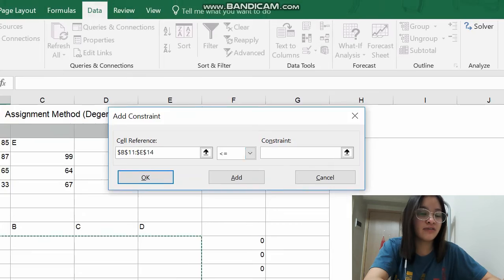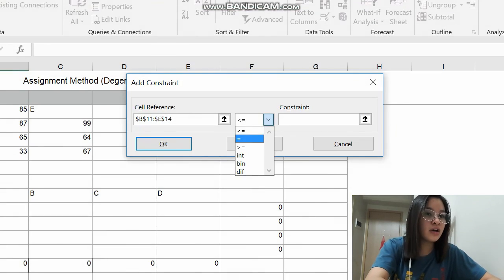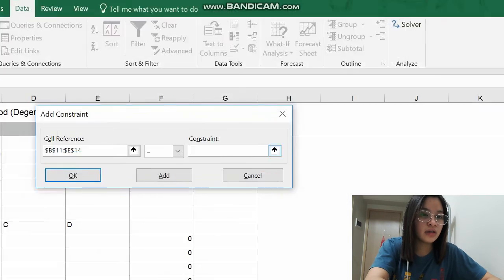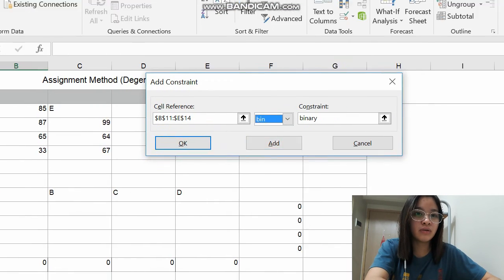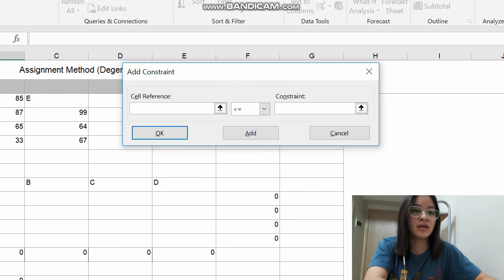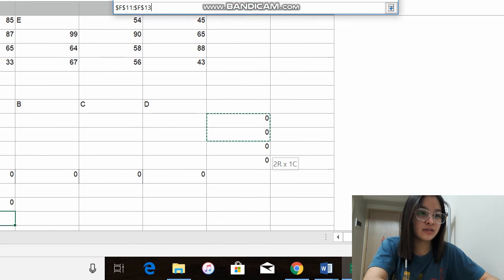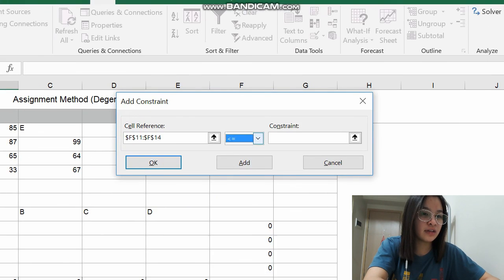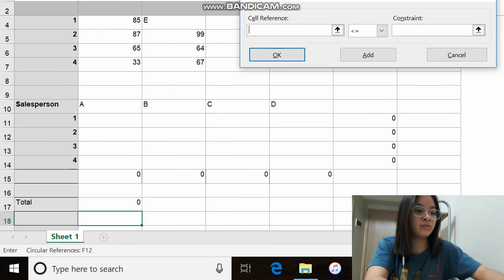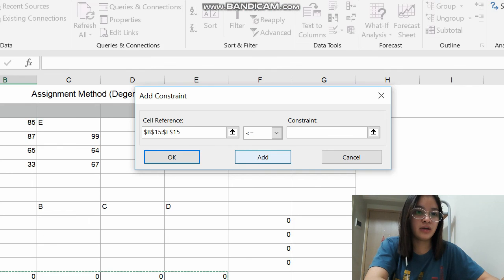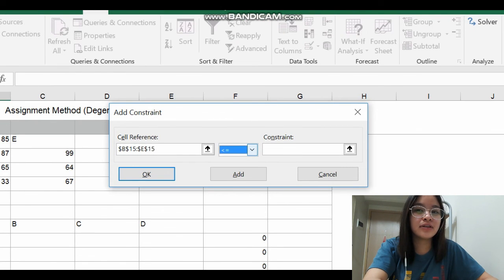Then, let's add a few more constraints. The sum of the rows must be equal to 1. Then, for the last constraint, the sum of these columns must also be equal to 1. And okay. Then, solve.